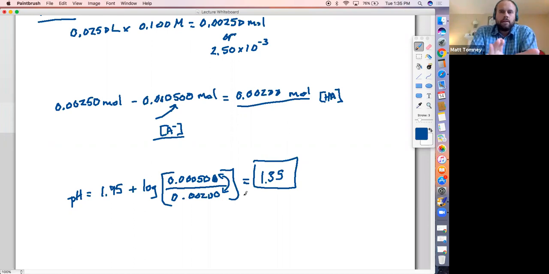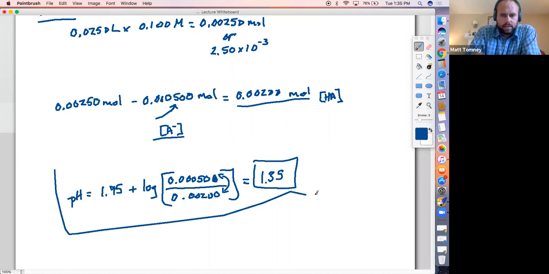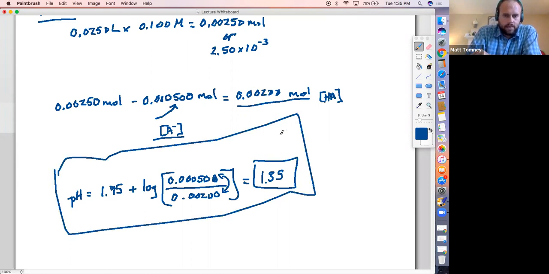The other thing that I cannot figure out, there were at least, I want to say, 4 or 5 students who had everything set up in their work like this. They put the values in the correct spot and executed the Henderson-Hasselbalch equation, and they got a different value. You'll see in the notes that I leave you, if you're one of these students, maybe you had a calculator error, but there were a lot of calculator errors going on here, if that was the case. I'm not sure if people left a 0 out, or put something in wrong, but these students would literally get to this point and then this value would be different. I think one of the common values I saw was like 2.3 something. And I just don't know where that came from.